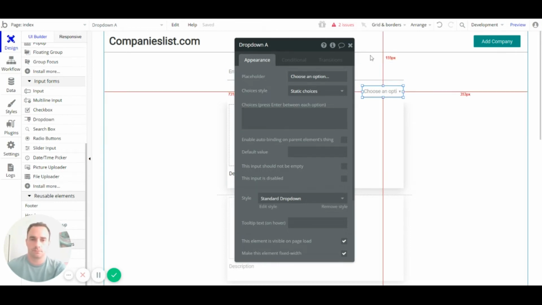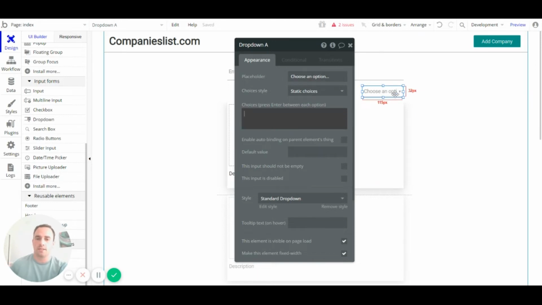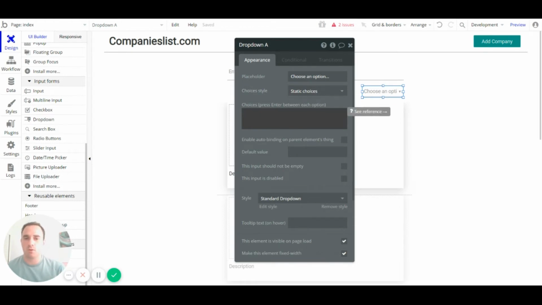Oh, I can actually show you. So for this drop down, just for keeping it simple, we're going to do static choices, and we're going to have two choices, and that is you can sort it by the company name and you can sort it by the company size.